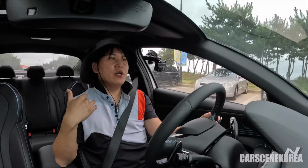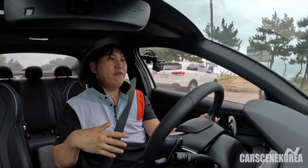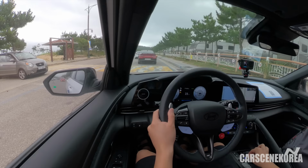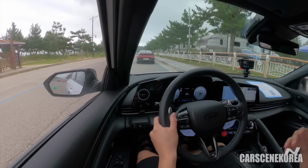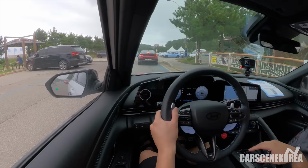Globally, as we know, there are the i10 N, i20 N, i30 N for North American, German and European markets, Veloster N, Kona N. There are actually a lot of N's out there, and it's really a big shame that not everybody has the chance to experience and feel and test out, taste what this N has got to offer. Go get it as soon as possible, because it's now or never kind of a deal here today, you know?